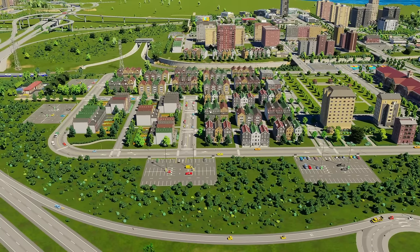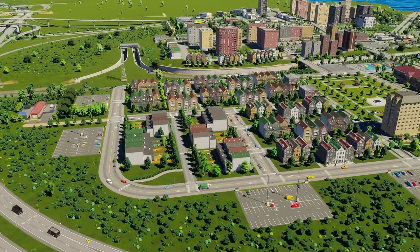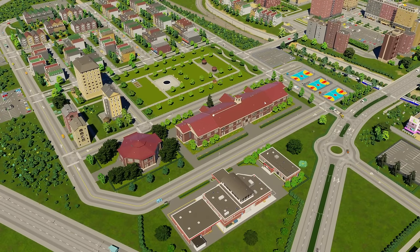We put some parking around it, and then we even put in a groundwater pumping station tucked in here along the freeway. And then also nestled in behind it, we put in some nice little services. We have an expanded elementary school because we've got a lot of new residents in this area. A huge plaza, which would be a great gathering place for all the new residents in this space.